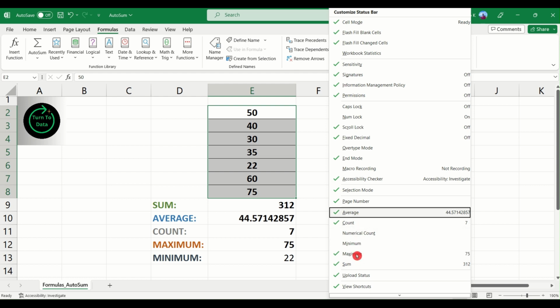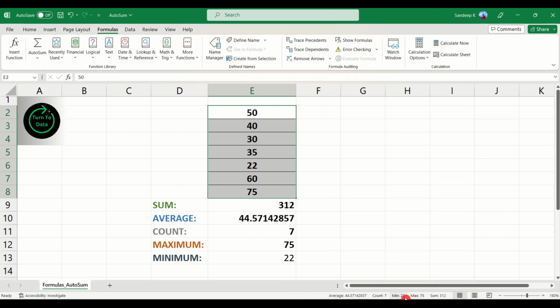If you want, you can also activate maximum and minimum. So whatever we did on the sheet can also be collated at the bottom using the status bar option. This is just a quick tip in case you want to see the aggregate of whatever calculation you're doing.